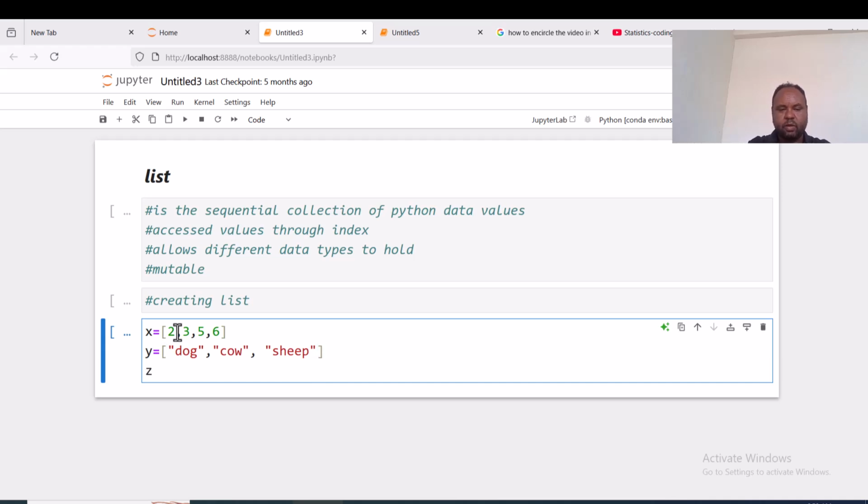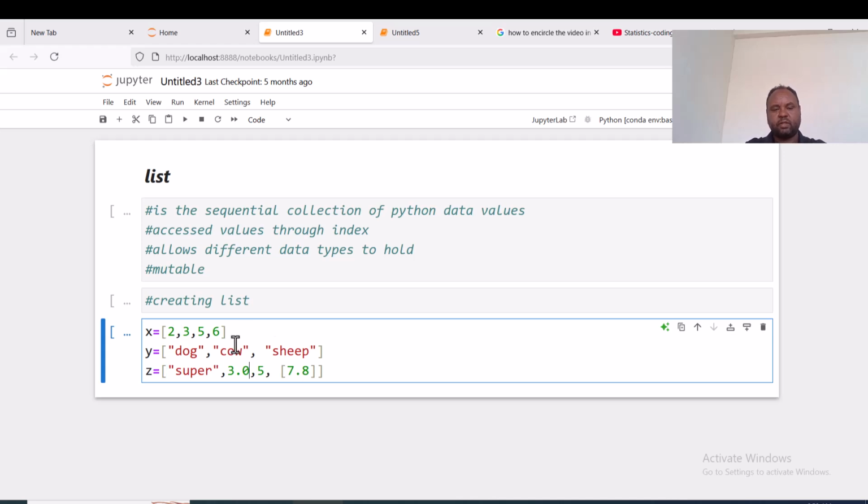The third one is a list of different data types: super, 3, 5, 7, and 8.